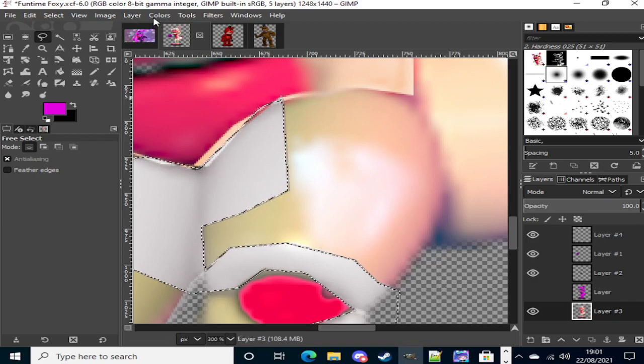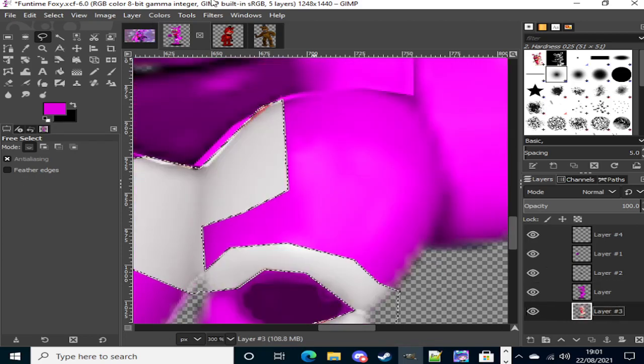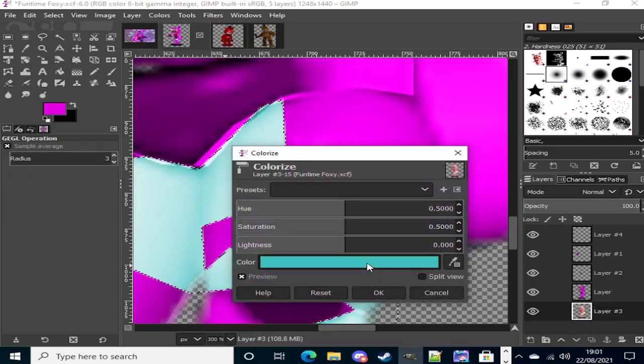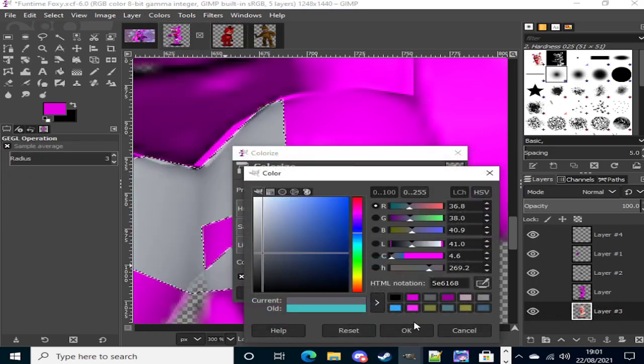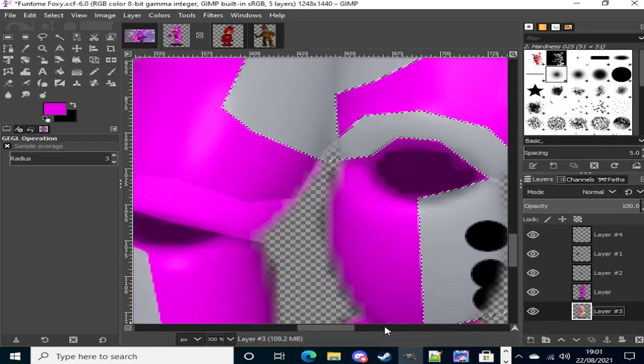Yeah, that's perfect. Delete those. Colorize the grey, the cyanish colour grey.